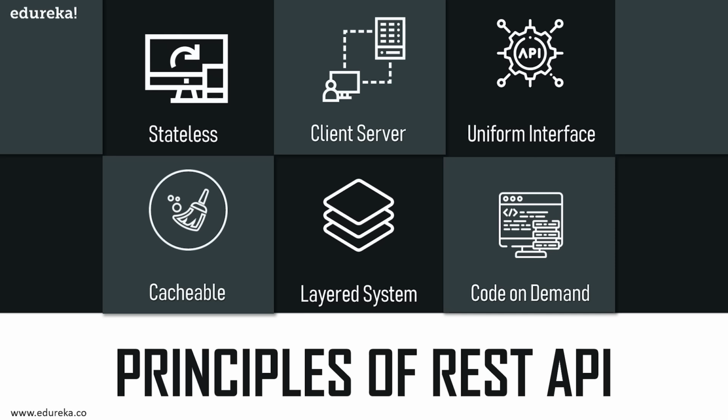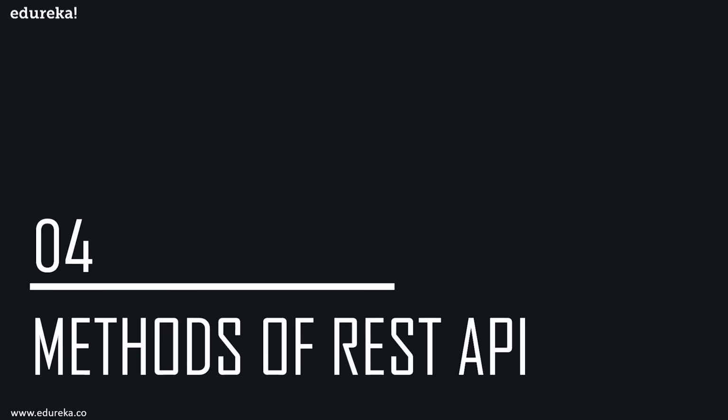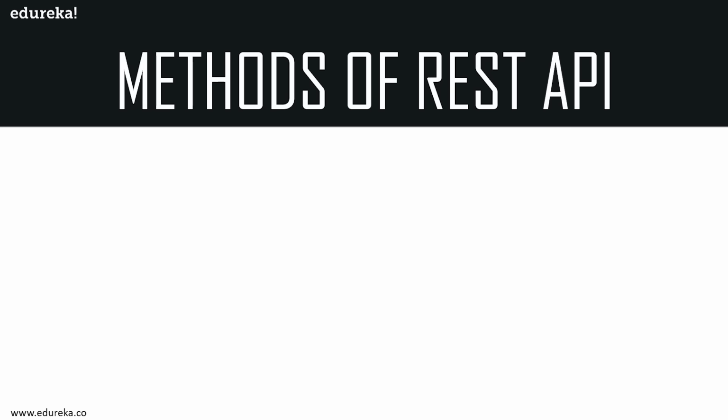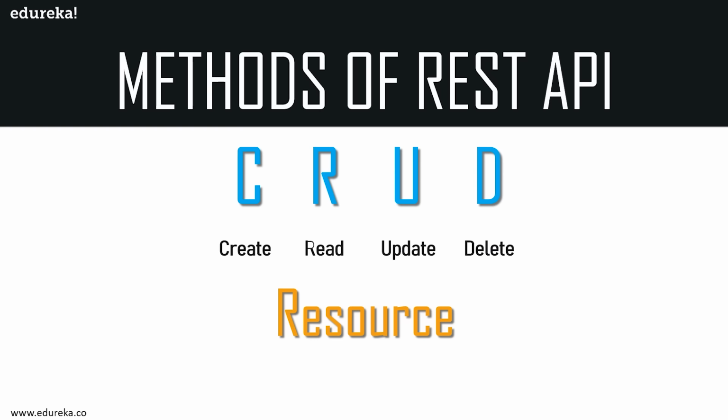So now that you know the principles behind the REST API, next let's take a look at the methods of the REST API. Now, all of you might be working with web technologies, right? So what do you work on? CRUD applications. When I say CRUD, I mean that we create a resource, we read a resource, we update a resource, and we delete a resource.